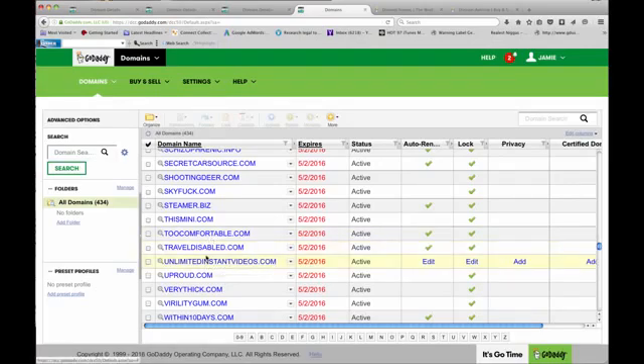I kind of want to hold on to the green ones because they're actual keywords or really good brand names. But what I want to show you is how to use the premiums. You can sell them directly through GoDaddy when people search for them, and you can do cash parking at the same time — so you're gonna make a lot of money.